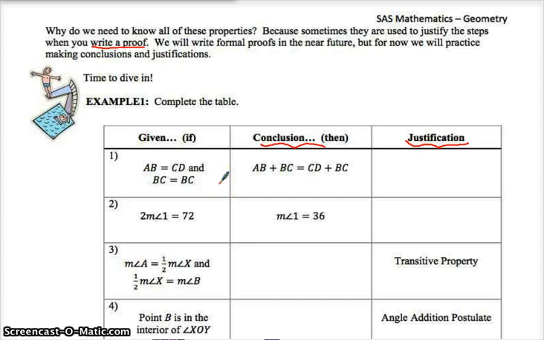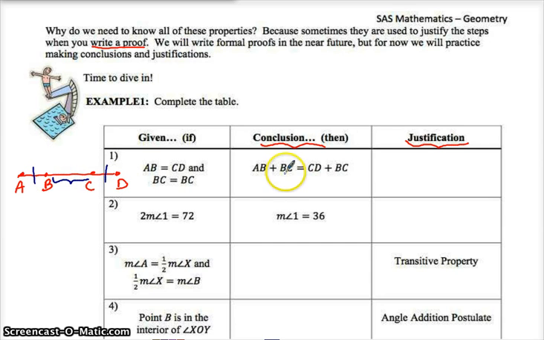They're just separate problems. So number 1, it says the length of AB equals the length of CD, and BC equals BC. So this was given. You don't have to say, what? I don't get it. It doesn't matter. It was given, right? If we had a segment, AB equals CD. This is what that's saying. So AB equals CD, and then BC equals itself.